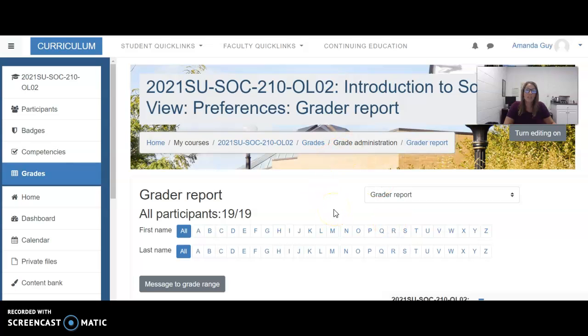And your grade book is going to be top to bottom. So mine is left to right because of the instructor view, but yours is top to bottom. And you can actually start at the top and scroll down. You can see the grades that you've been given. And then all the way at the very bottom, you'll see your course average. So that is how you access grades.